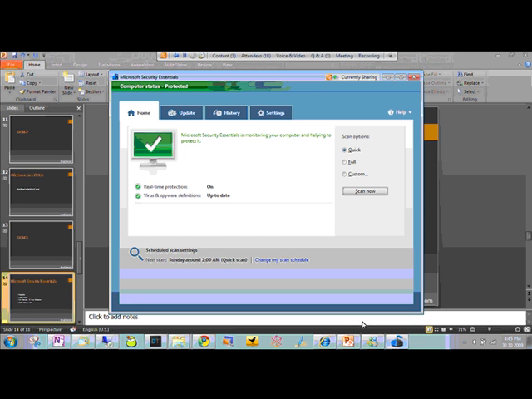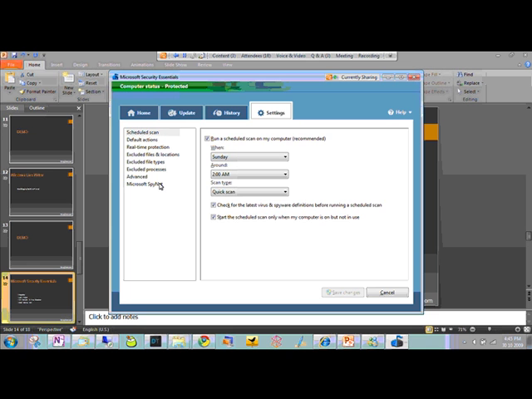Anyway, talking about the antivirus program itself, Windows Vista and Windows 7 both came with Windows Defender, which is an anti-malware program. But once you install Microsoft Security Essentials, Defender is disabled and Security Essentials will take care of the anti-malware and the antivirus itself. Best part about Security Essentials, it works on Windows XP as well.